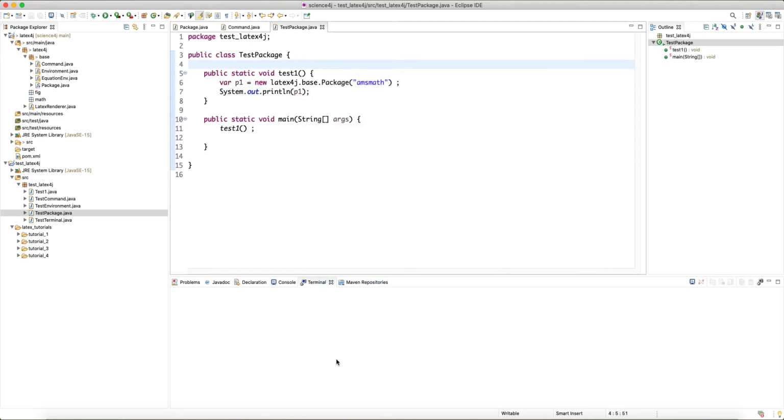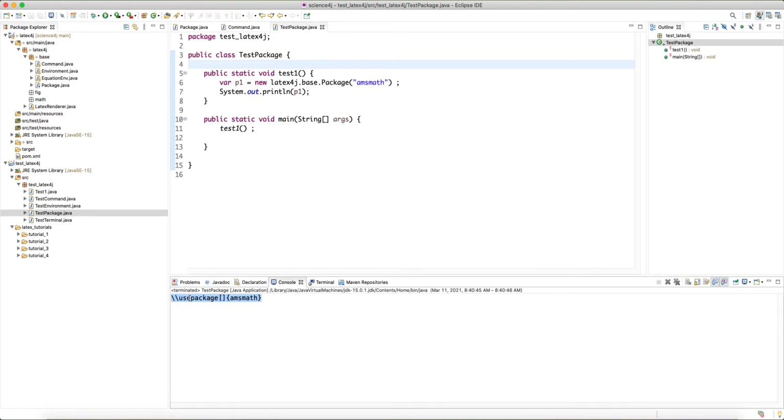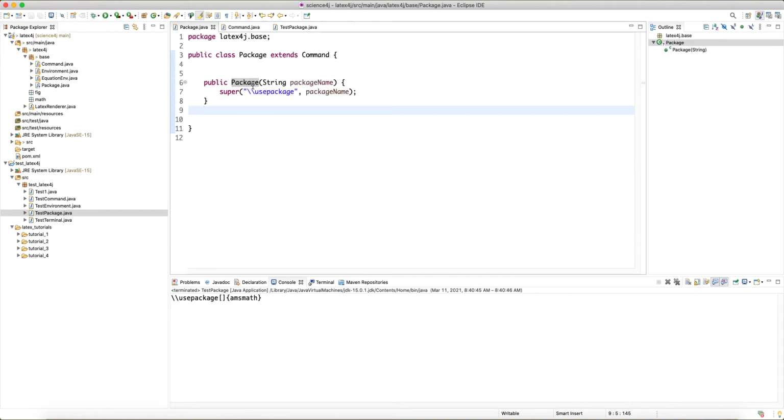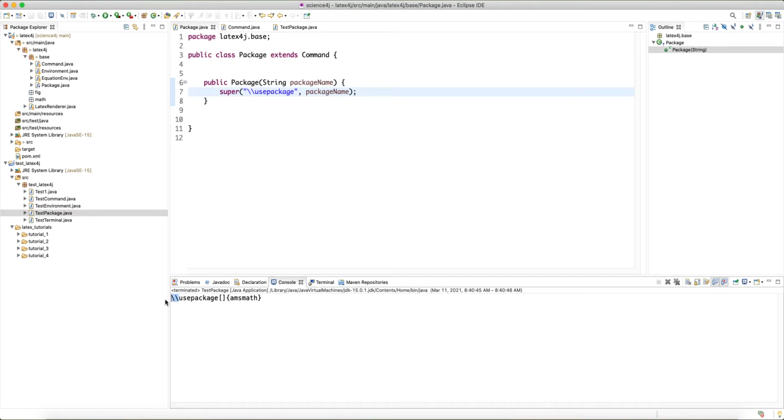And let's right click and run this, and right now we have a backslash. So let's see. I guess we have to escape this backslash and then... the problem here is that we are getting 2 backslashes.